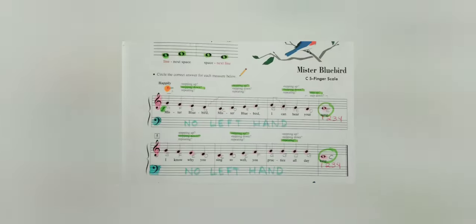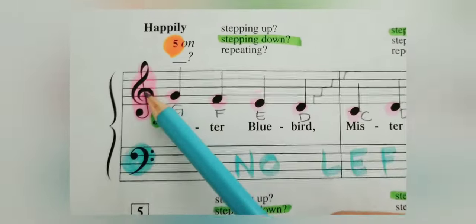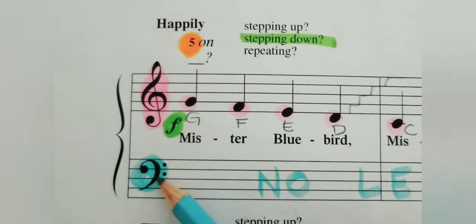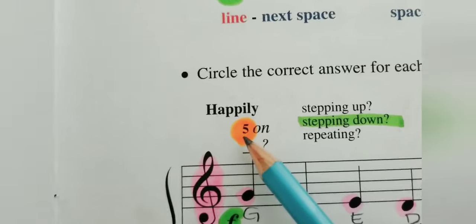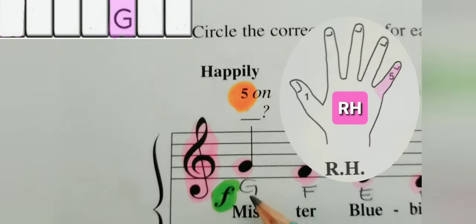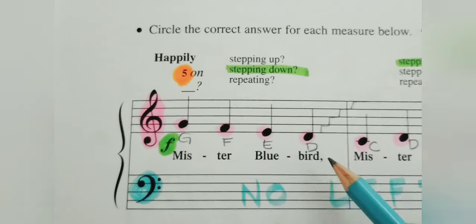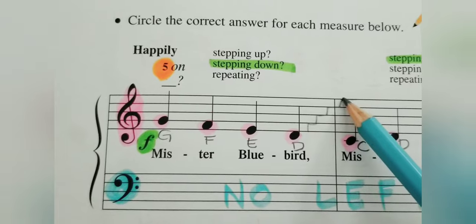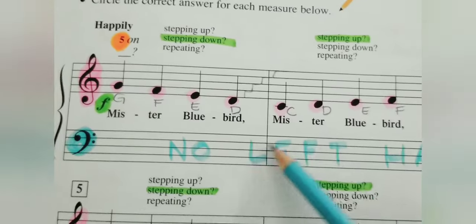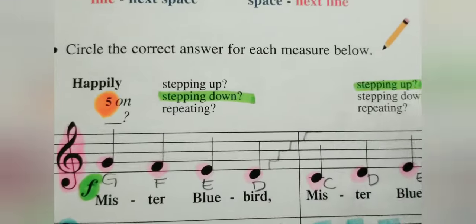In here, I already highlighted my page. As always, treble clef pink, bass clef blue, finger number, it's going to be orange. And see, you start with finger five on G. I also wrote the name of the notes that will help you see how we're stepping here. That's why I put these little steps. No left hand. I answer my questions here.